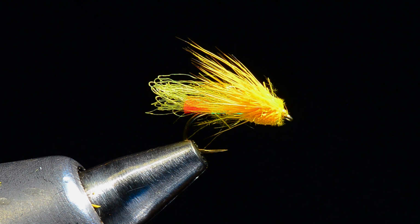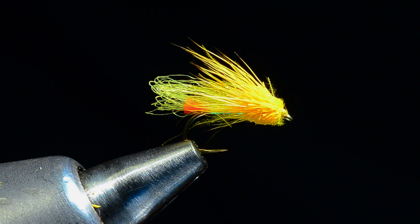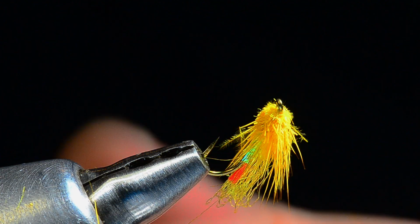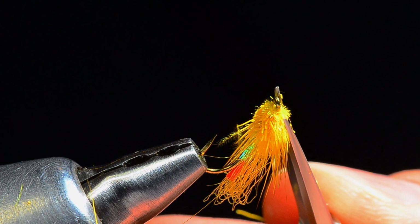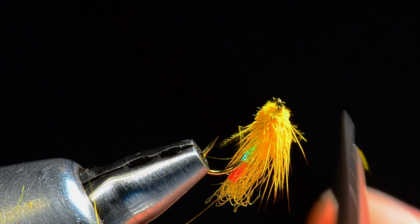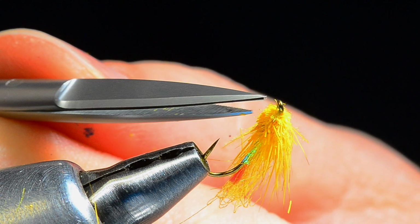Now, that being said, you can actually fish this fly underwater as well. I'll very often at the end of the drift, if it sinks, I'll just let it stay there. I think they get washed under and fish do recognize what they are. So not just limited to being a dry fly, although that's the most fun way to fish this thing. You can let it sink. I've not tried fishing it with a split shot and sunk way down yet, but I'm sure that day will come. And I think this fly would do pretty well at that.